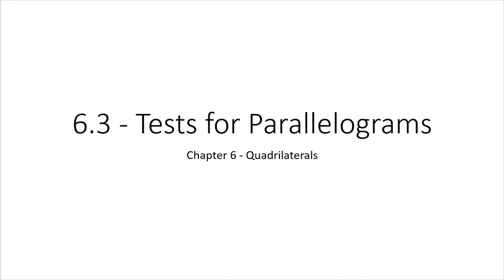Today we're going to be talking about tests for parallelograms. Back when we did parallel lines, we talked about properties of parallel lines, and then at the end of the chapter we talked about how to prove lines parallel. This is kind of what we're doing today. Yesterday we talked about the properties of parallelograms. Now we're going to use those properties to prove quadrilaterals are parallelograms.